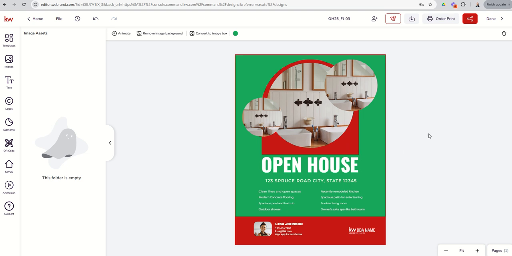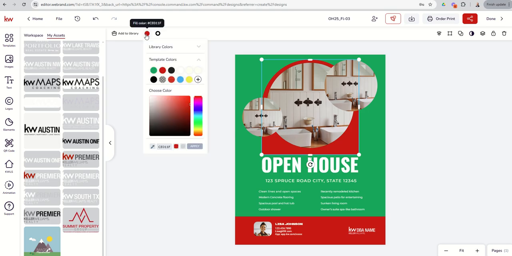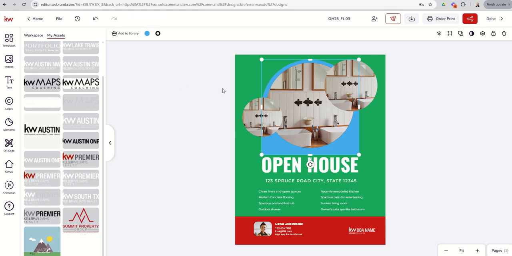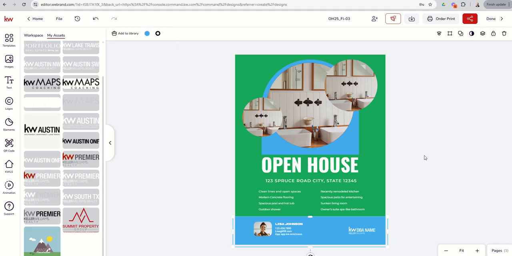Now this is getting a little Christmassy, but maybe we want to change the red in this element, right? So I can click on the red here, and I could change that to blue. Maybe we're a green and blue. I could come down to the bottom. I could change this, maybe to match that blue. As you can see how you can change the colors.